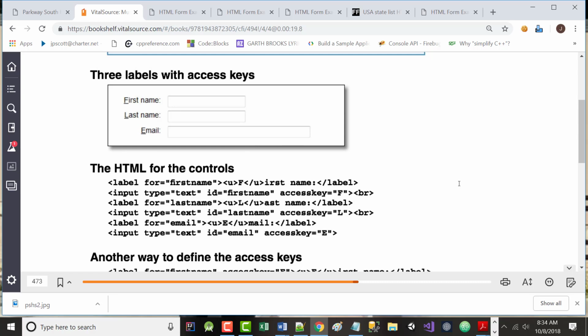But there are still people out there, especially a lot of people who act as administrative assistants, for example, that they're used to, when they're right here, they want to hit tab to get here. Then they want to hit tab again. So you can set a tab order. If you don't set a tab order, one gets set for you.